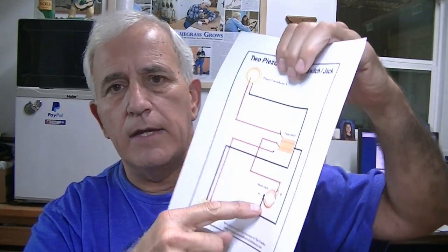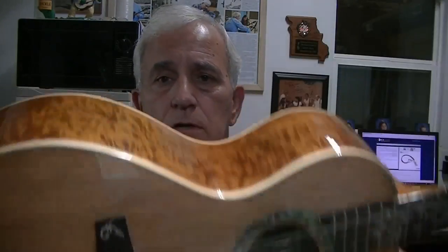Then I moved on to K&K Sound, which was a popular suggestion. At least they're willing to talk to you and willing to sell individual components, so it looks like this may be the way we're going to go. I found a drawing online of two piezo pickups wired with a three-way switch and a mono jack — that's more or less what we're talking about: picking up one side or the other with a three-way switch. K&K said they'd sell the pickups individually, so I could buy two pickups, one jack, and some wiring. They'd also make suggestions on pickup placement if I send them pictures of the inside and outside of the guitar.